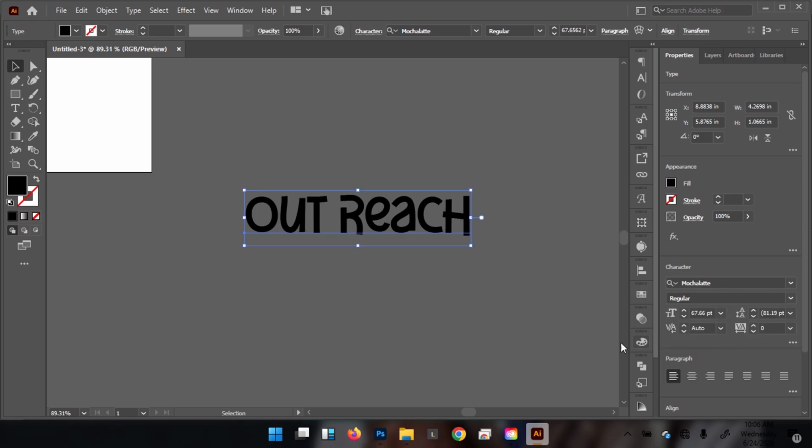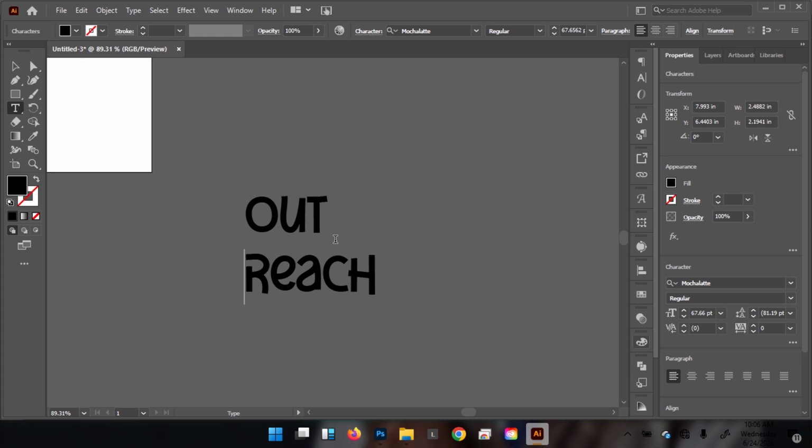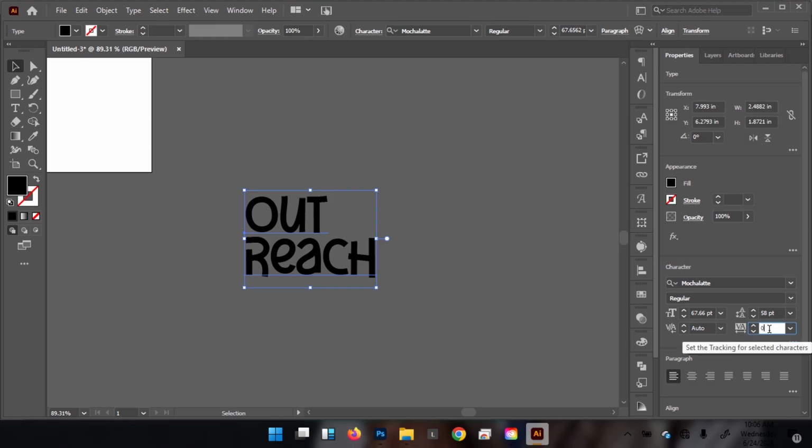Okay, like so, Mo Charlotte. And like so, double click. Okay, press escape, reduce the line space, not the tracking, and reduce inside the kerning, input minus 47 like so.